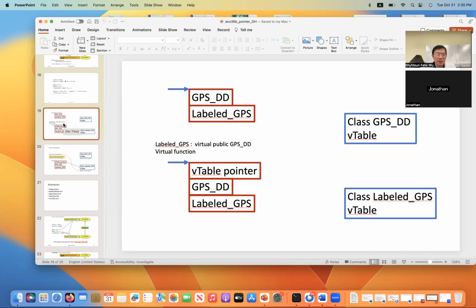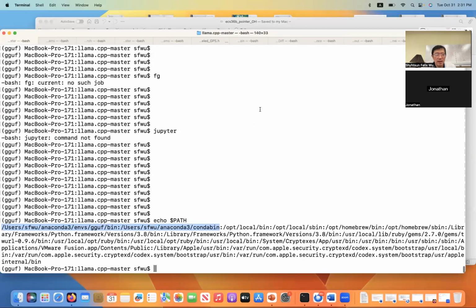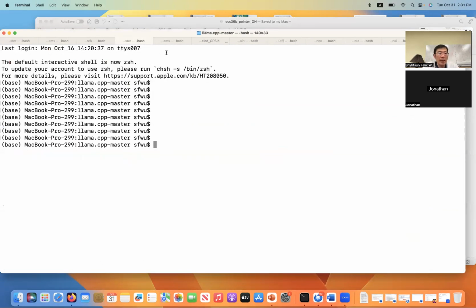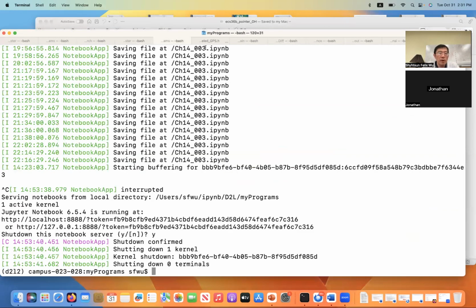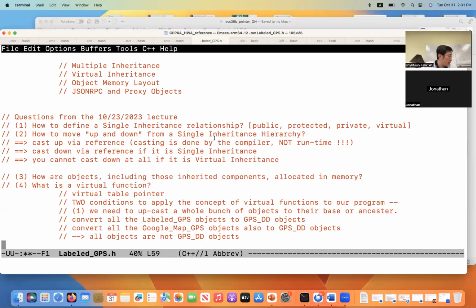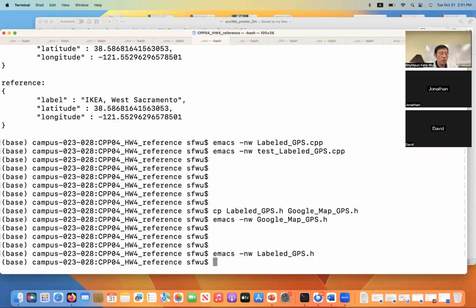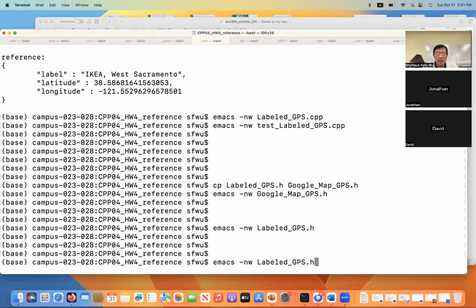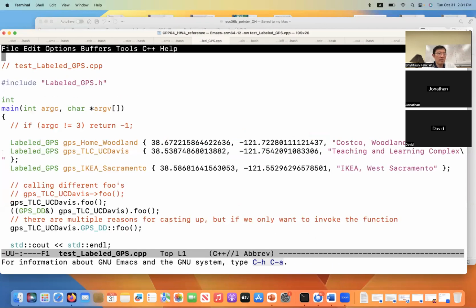I think I start to understand your question, but I want to just try to write the code because it's related to how you can even write the correct program by applying multiple different class types over here. So let's assume I have this GPS and GPS DD. Let's try to write the program and test this one.